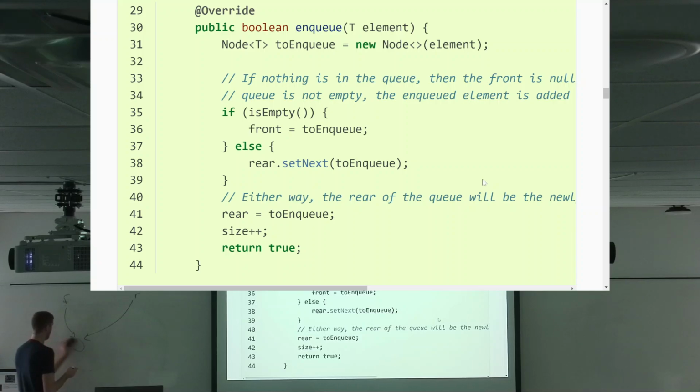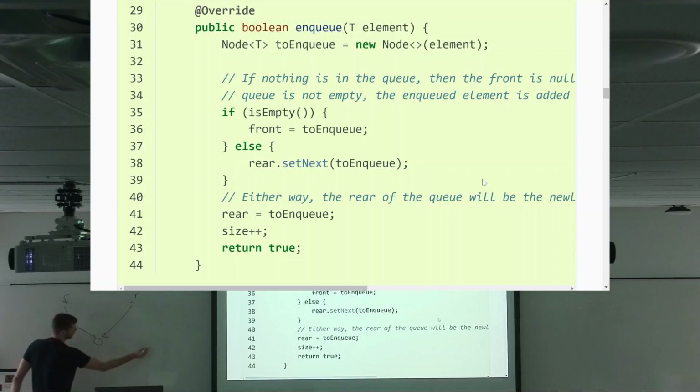But let's go to a case where front is some node. It's a short one, whatever. Two elements in it. All that really matters is that it's not empty. In fact, let's make it more like this. We've got a new node here, n. And I say, okay, is it empty? No, it's not empty. So what do I do? I say rear, set your next to the new node. And then either way, rear is the thing we just added. Done. Do we see?